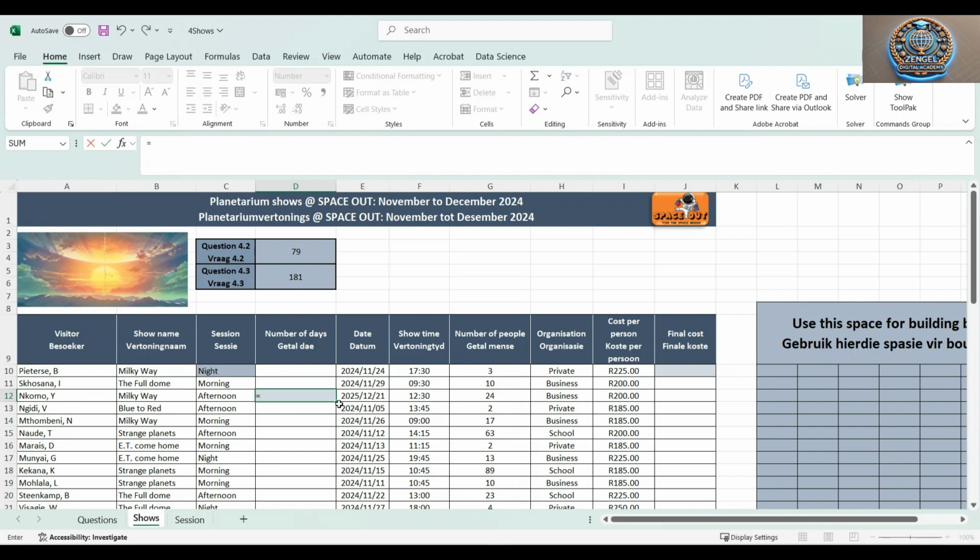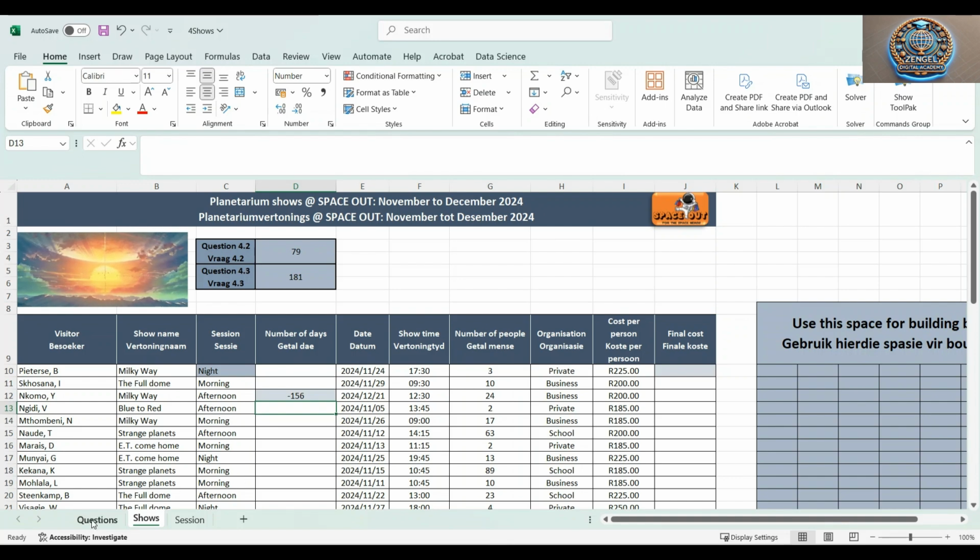So we're going to say equals this date, which is in the future because now we're in 2025, minus, then we want to type TODAY. Excel allows us to select TODAY, then you just want to close that. And then there are 209 days before the show starts. Let's also go back. If we use the same date, which is in the past, and say that date minus today, it will give us a negative, and it will say we are already 156 days after the show. That's why it's minus. So that's how that works. That's the only difference that you'll see, but for your paper it might be in the future.